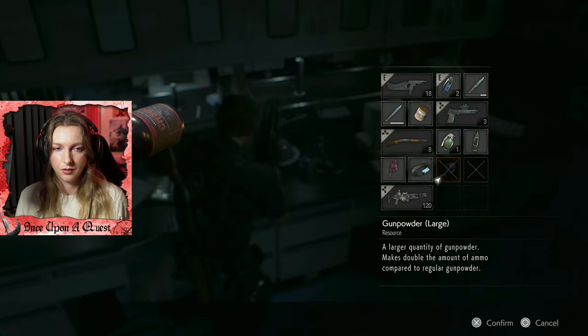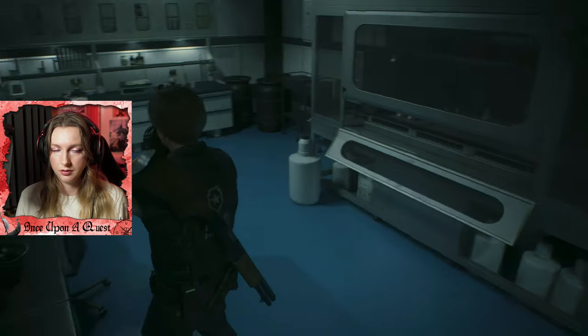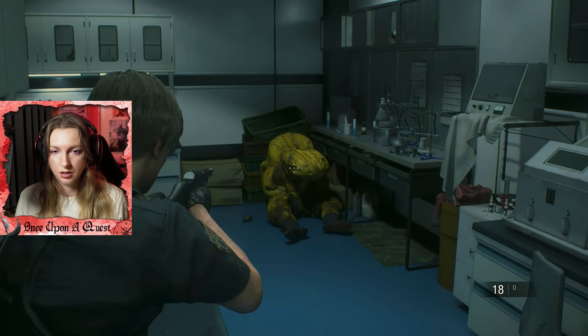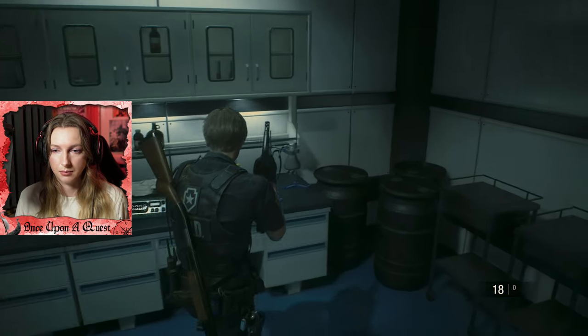What's this? Ooh, another large gunpowder. Nice. We need to find some more ingredients. Is that thing gonna... I mean, that is a mutated hazmat zombie. That is 100% going to come to life. That is 100% going to attack me.